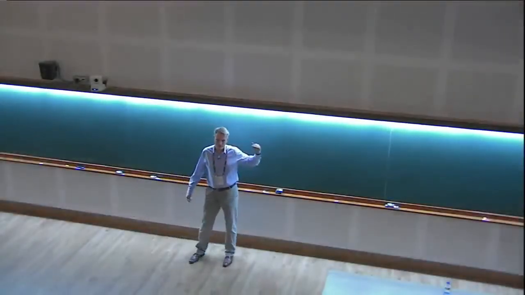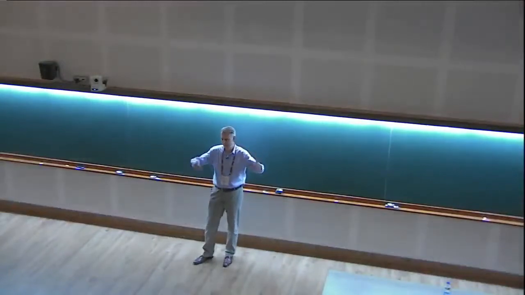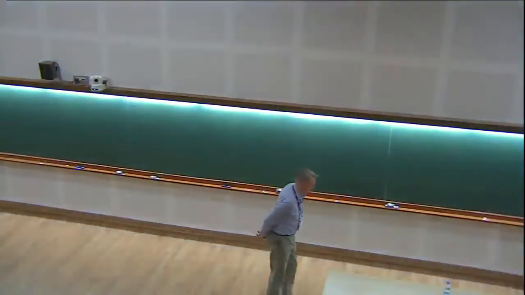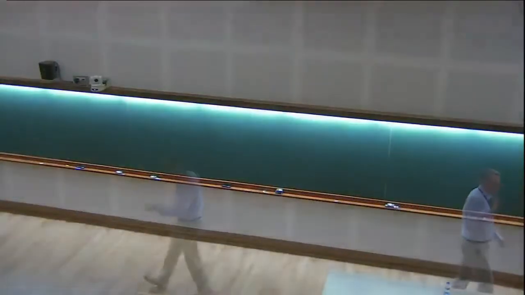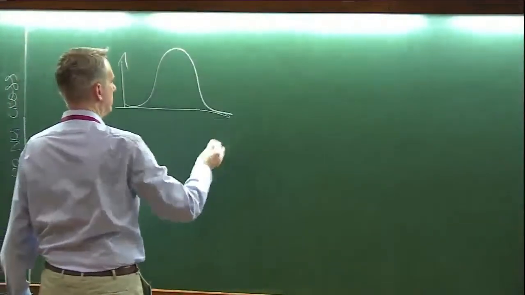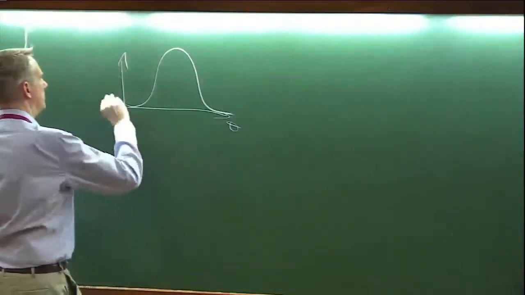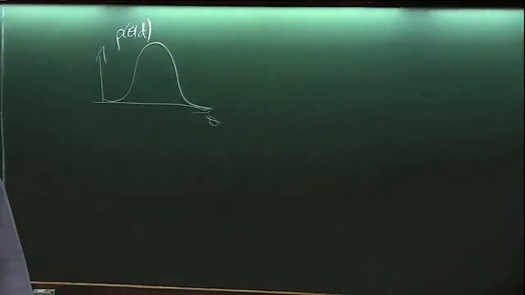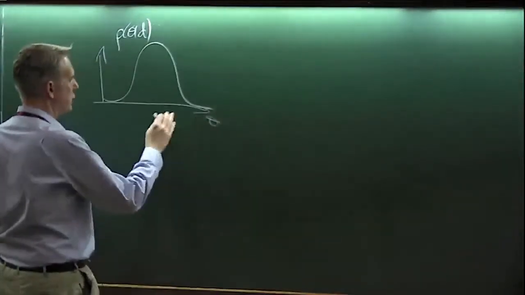I had a few questions after the lecture, between the two lectures now. One question concerned what we do with this posterior. How do we interpret this posterior? One person came to me and said, okay, so now I have this posterior. How do I interpret it? What does that mean?